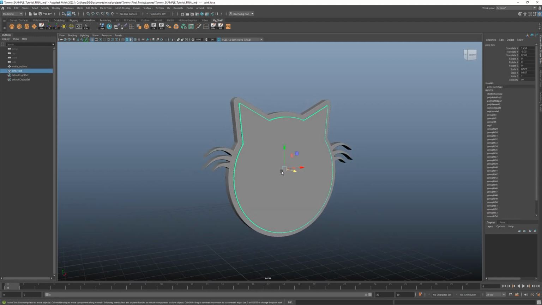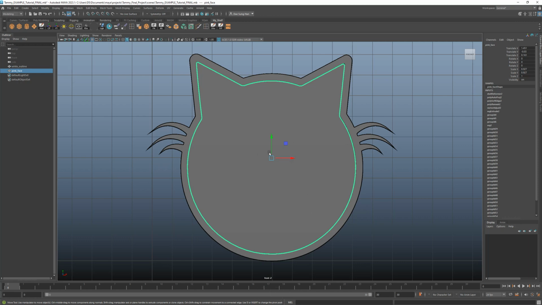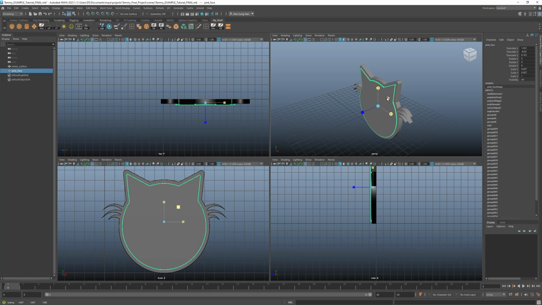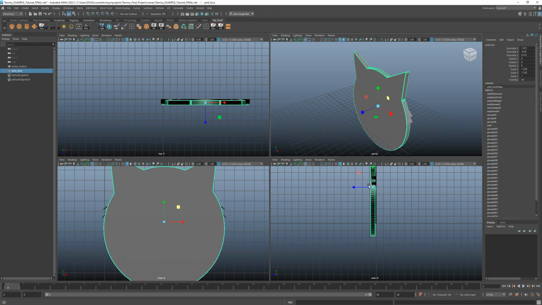Again, so I centered the pivot. I went inside my front view and I kind of scaled it, pulling on this. Remember, if I pull on this, the scale Z, which is pushing out this way, the thickness, won't get affected. It's still at its default 1. Only the X, which is this way, and the Y, which is this way, these two get moved. Right, so which is this one. See right here? And if you look here, the thickness doesn't get affected.